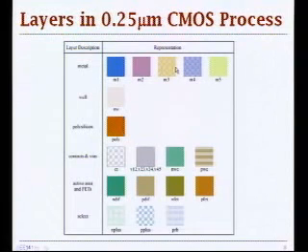So in this class and in your projects, if you do some of the layout, you will probably need to use only metal 1, 2, eventually metal 3. That will be the level of complexity of your designs. We're not going to do microprocessor design to utilize all the metal layers and have really complicated structures. So just to give you an idea of what is possible to do.